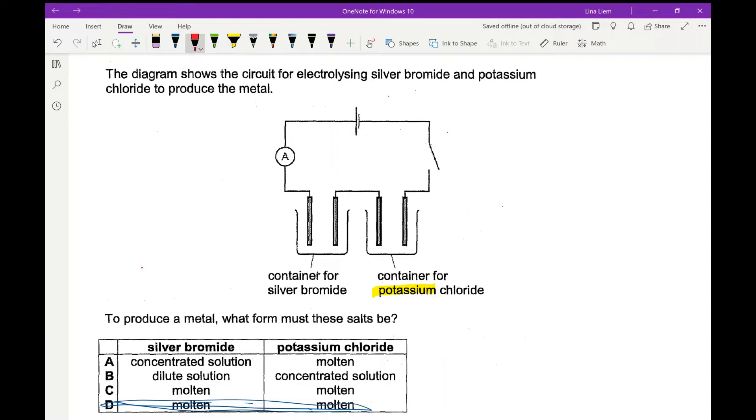On the other side, silver bromide: silver is not very reactive, so it doesn't really matter if there is water present. However, silver bromide is insoluble. So if it is insoluble, it cannot be dissolved in water, and if it cannot be dissolved, it cannot be electrolyzed. So the only way to electrolyze silver bromide is by melting it. For this question, the answer is C.